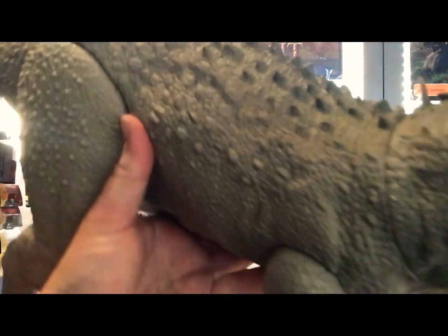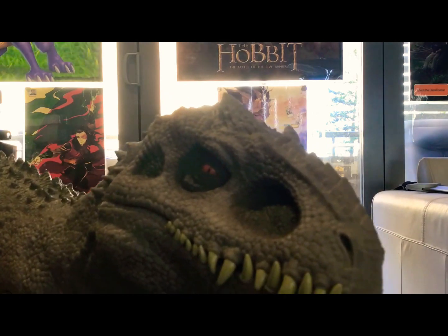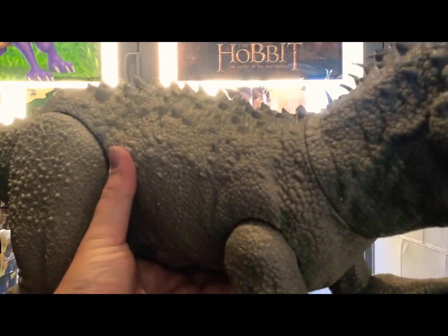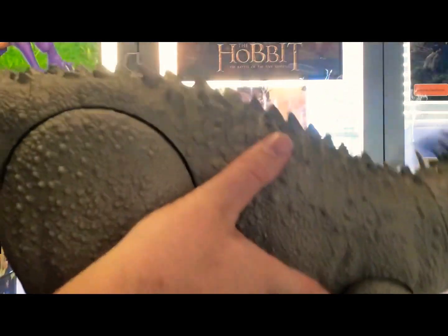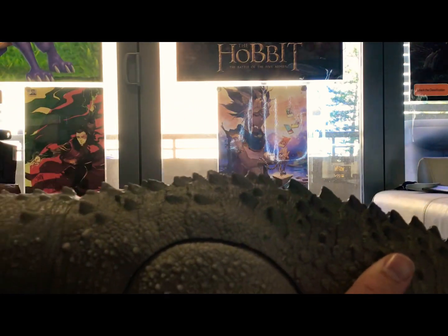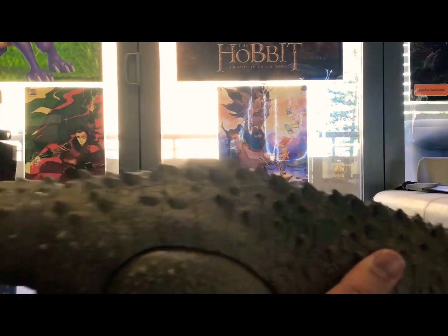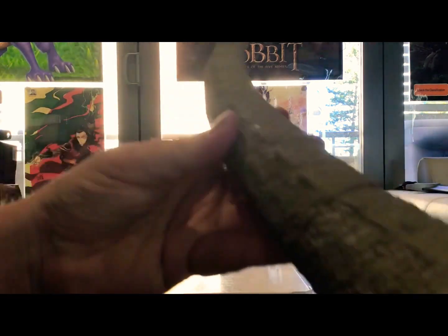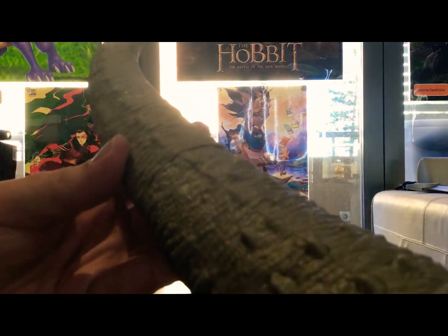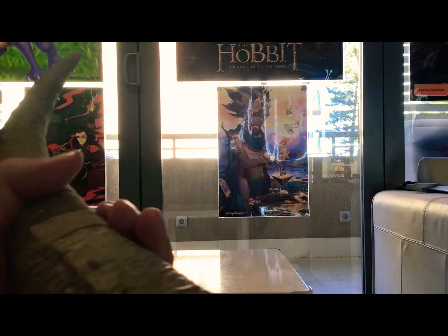Now, moving along, its paint job, aside from around the head, specifically the eye sockets and the teeth, is a pretty solid grey, which is to be expected of the Indominus. Moving along here, we have the tail, where the tip here is a slightly lighter color to the rest of the body, but I think it meshes well enough. As I said, the tail doesn't quite fit as well as the rest of the body, specifically in the color, but that's probably because it's made of a different substance. It's a softer plastic than the harder plastic, but ultimately, I think it works pretty damn well.